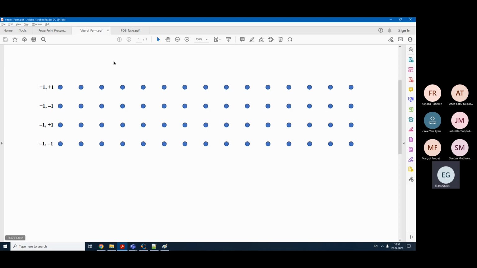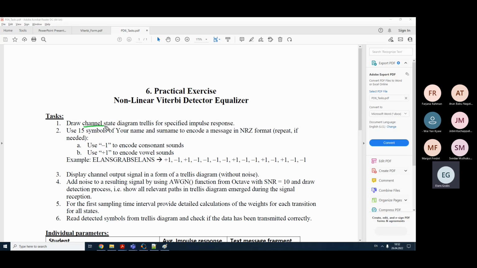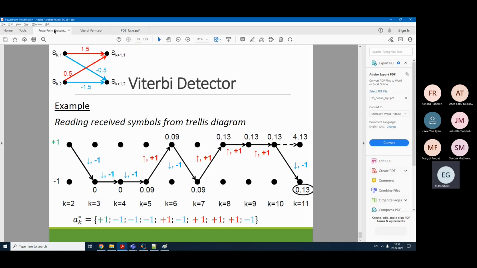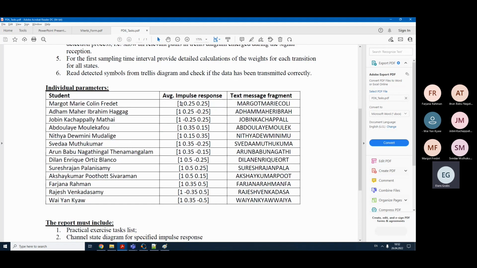So let's see first our tasks. First of all, we need to draw the state diagram for our channel. This is the diagram for your specific impulse response. The impulse response for you is the same as for multiple practical exercises so far. It's again provided in this table. The only thing is it's not the average, but simply the impulse response.